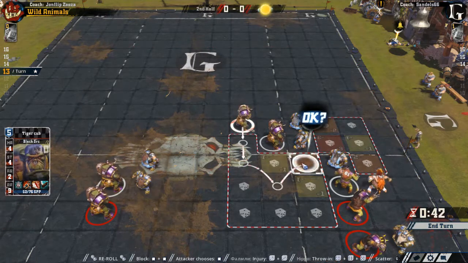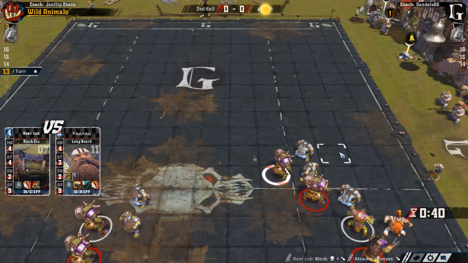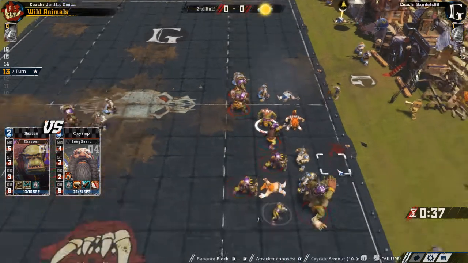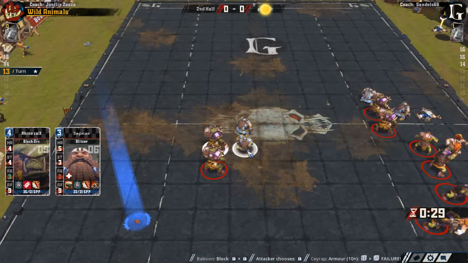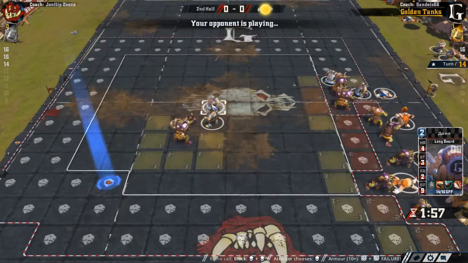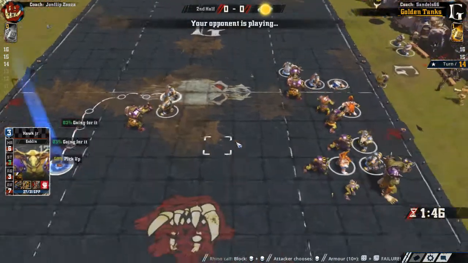I think I want to move this guy down here. That way I can do this. And I can do this. Oh, I got greedy. I didn't have a reroll, right? I used the reroll on the troll. Okay, that's not good. Now he can probably get the ball over here. I was gonna blitz with the goblin. I should have done that first. That was more important than this.